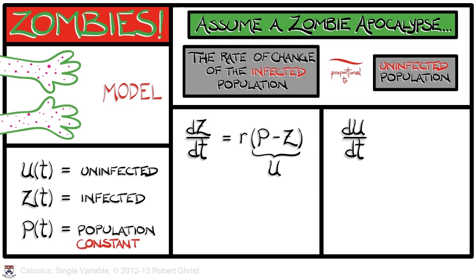Now, what is happening to du/dt? Let's think about that. u is p minus z. So, differentiating gives us du/dt equals dp/dt minus dz/dt. Now, dp/dt we know is zero, since p is constant. And we know dz/dt equals r times u. And so we see that our zombie model is really just the linear differential equation in disguise for the uninfected population. We know the solution, u of t, is the initial condition, u0 times e to the minus rt. That means that the solution for the zombie population, z of t, is p minus u of t. That is, p minus u0 e to the minus rt.